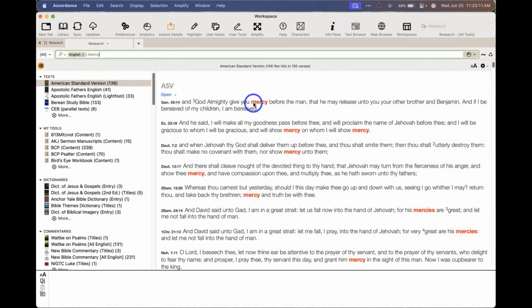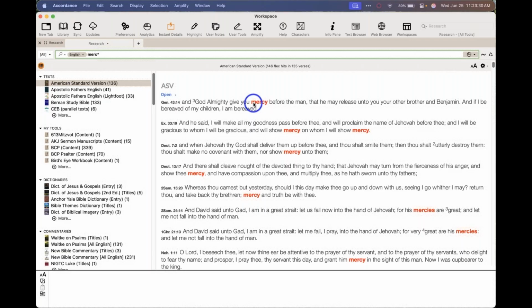Whereas mercy and mercies, if you look them up in the dictionary, they're both under mercy. It'll say mercy, somewhere it'll say comma IES plural. It's the same dictionary word, so the flex search will find it. Merciful is not the same dictionary word, so the flex search will not find it.